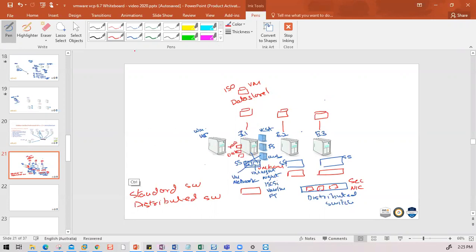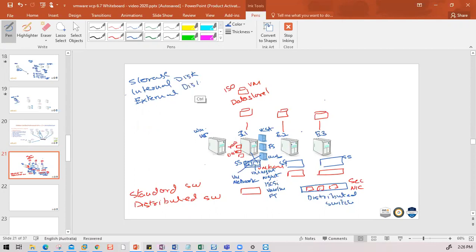So just like there are 2 types of switches, there are 2 types of data stores as well. Storage is of 2 types: there is internal storage, there is external storage. Internal storage is the internal disk that is attached, so both become data stores, and external storage is from another server. So this is internal disk, and this one is an external disk.